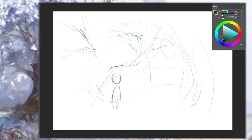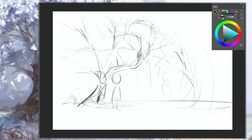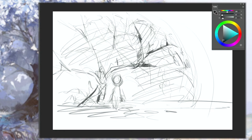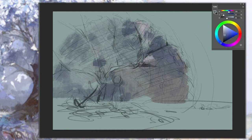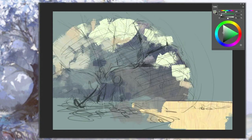I like to start things off by blocking in the basic shapes and colors. So this tablet from the start felt really smooth, it feels really nice, I was getting nice clean lines, and I was adapting to it really quickly from my usual pen display setup. So I decided to do something that is a little bit more complicated. I went with a flowering tree, some grass, and one of my OCs. Now, I'm not a big techie person, so I can't really give you any of the statistics or talk about them, but all I can say is that I don't feel like I'm being held up by this tablet, so that is a really nice thing to happen.